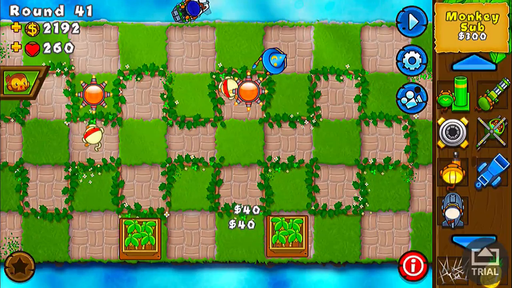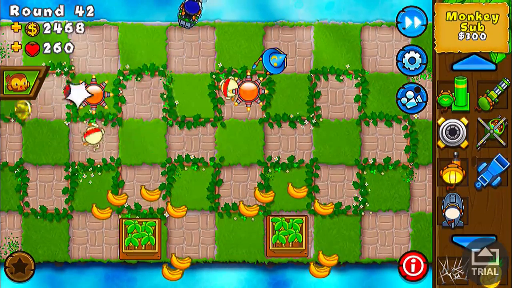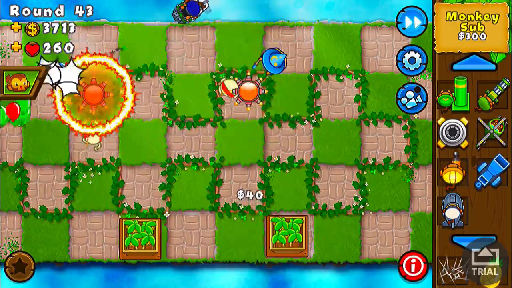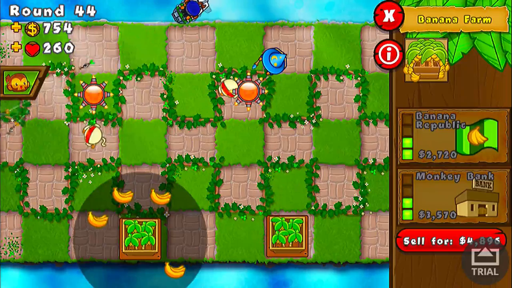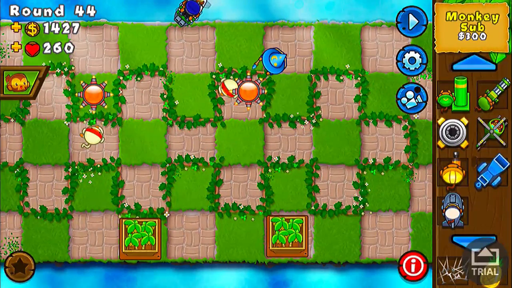There we go, banana plantations. They sell for valuable bananas. Oh my god, I'm getting so many bananas. That's OP. Dude, ring of fire is awesome. Ooh, I'm debating whether I should upgrade my ninja or work on my farms. I'm about to get a monkey bank.